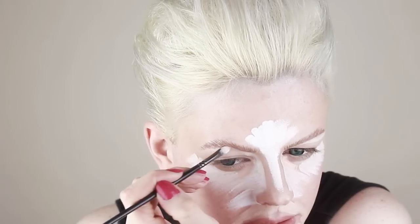I'm using this to highlight the brow bone and shorten my brows. Finally, for highlighting, there's an area in guys' faces that I like to call the W zone, and this is the area under the lip. In guys' faces, they tend to have shadow in a kind of W shape here. And I always put highlight there just to kind of bounce it away.